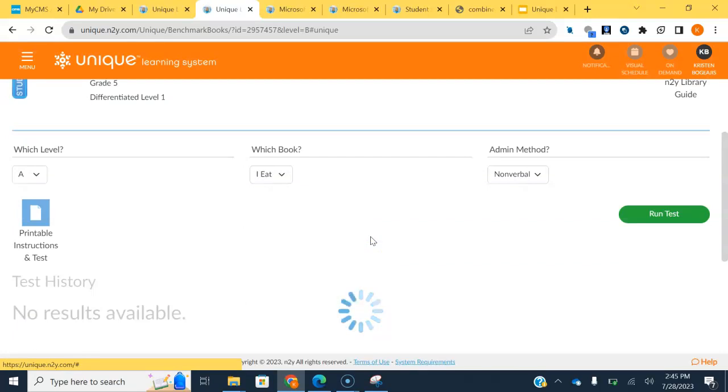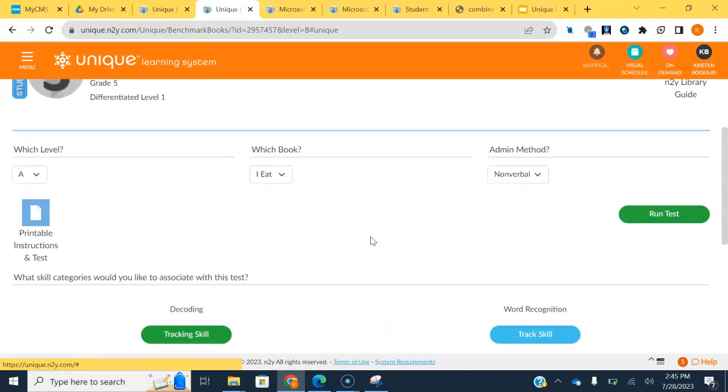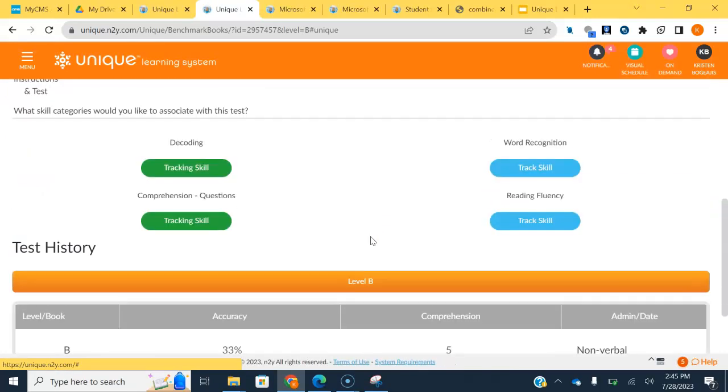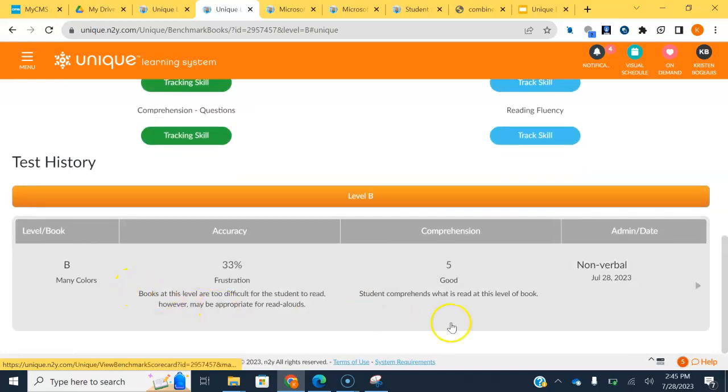So now when you look at their test history, you are going to see that on this test, they got 33% accuracy, so this is their frustration level, and it tells you what that means. Books at this level are too difficult for the student to read. However, they may be appropriate for read alouds. That's very true.